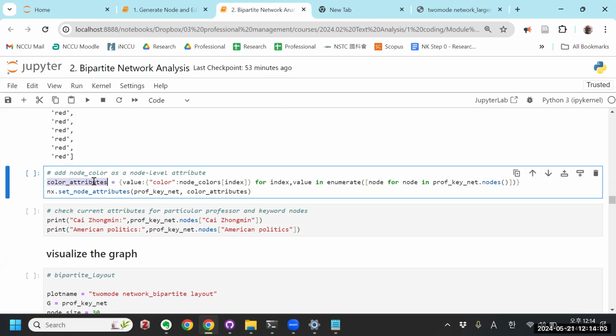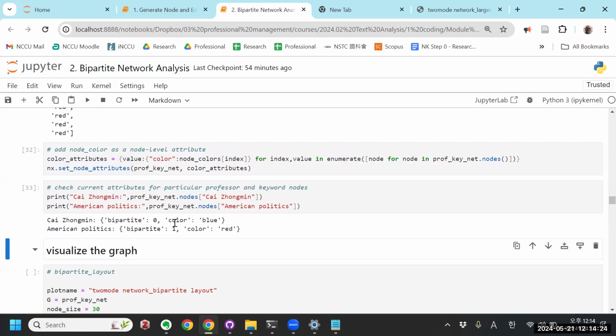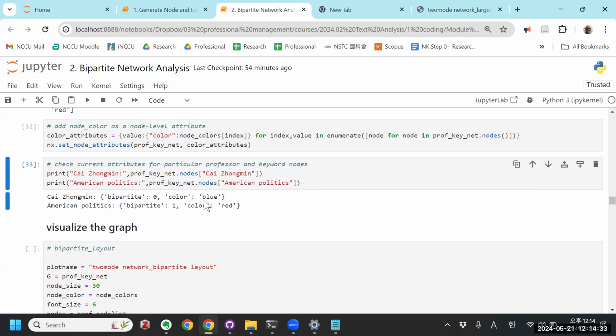This color attributes is a dictionary structure that the NX library requires if you want to add attributes to the network. So I'll do that. And now if I look at the nodes for Taizhongmin or American politics, you'll see I've added a new attribute. I've added the color blue to Taizhongmin, and the color red to American politics because it's a keyword. And now I'm going to use these attributes when I visualize the graph.